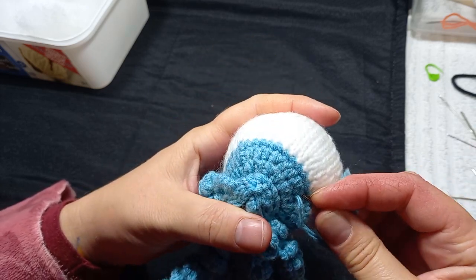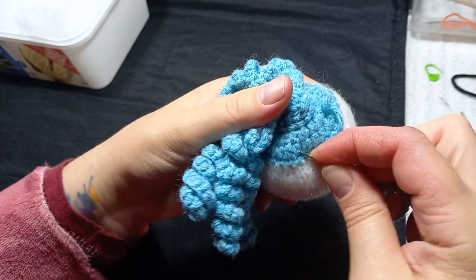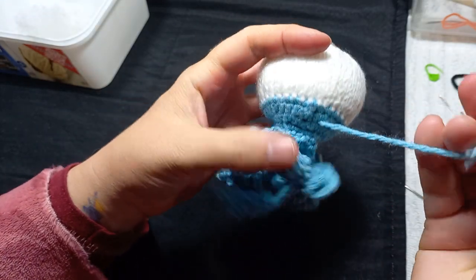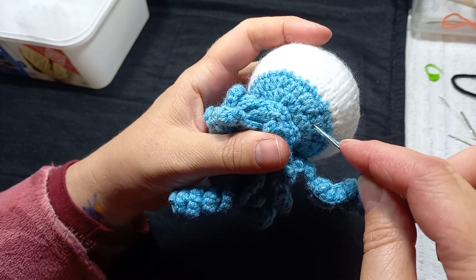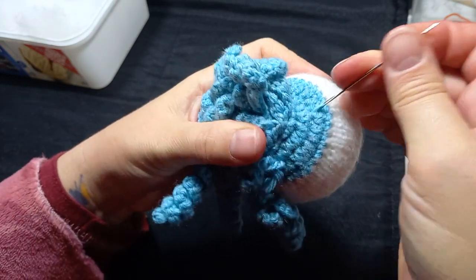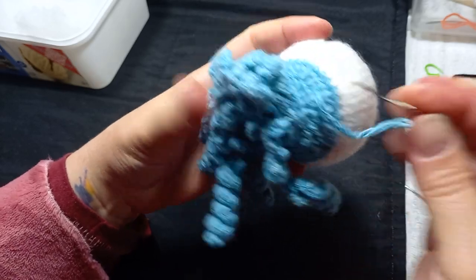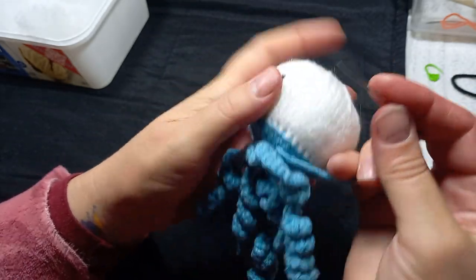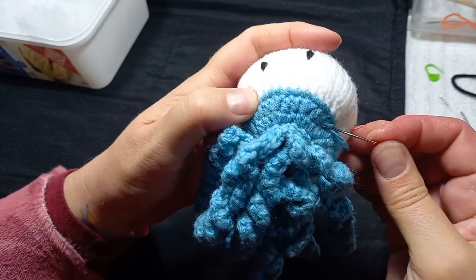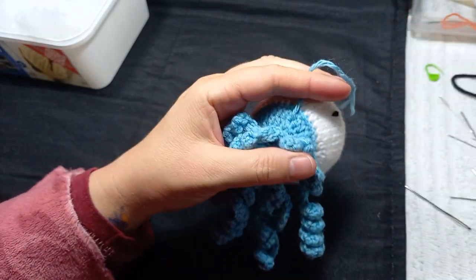Catch one thread. If you do catch a thread here, always pull it a little bit so it doesn't distort. This is to work the thread away. Does not have to be pulled tightly like you do with the eyes and the nose, which you want to keep the eyes and the nose in their place. This is you just working the thread away. I do it one more time, just mainly for demonstration, otherwise I could have cut it off already. Cuts it off.